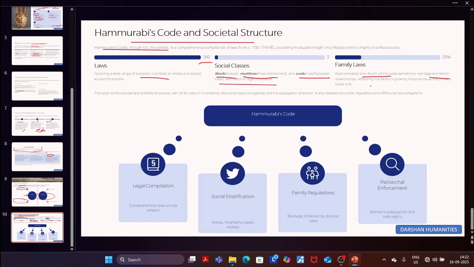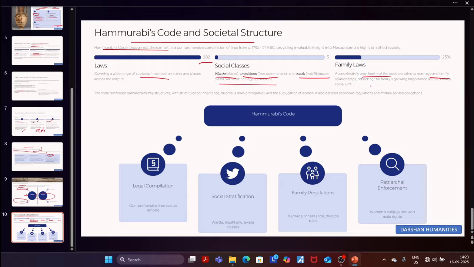The code also heavily regulated, obviously, marriages and family relationships. It reflected the growing emphasis on family as the primary social unit amidst declining clan structures and the emergence of private property. Property was inherited within the family, and the patriarchal structure was reinforced. A significant development was the subjugation of women, termed the world historical defeat of the female sex by Friedrich Engels. Women, once integral to food gathering, became commodities for exchange and reproduction in patriarchal societies. Hammurabi's code solidified male dominance, with fathers holding absolute authority, divorce being a male prerogative, and dowries passing to sons.